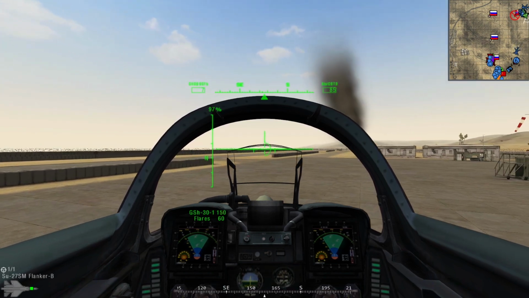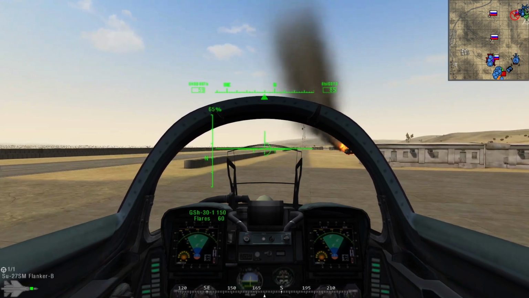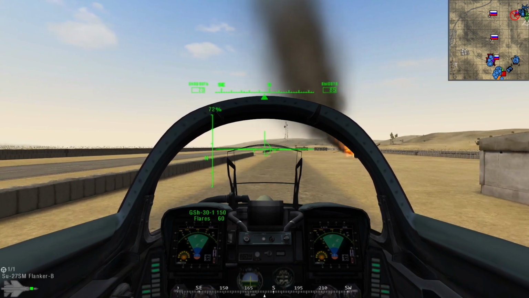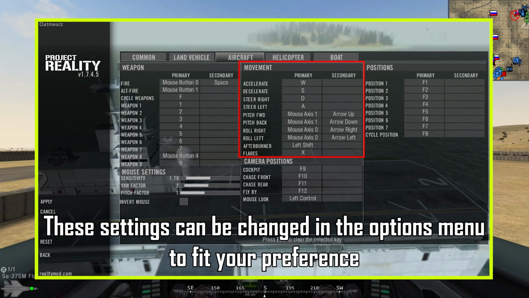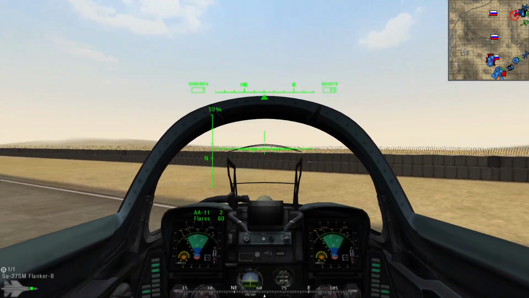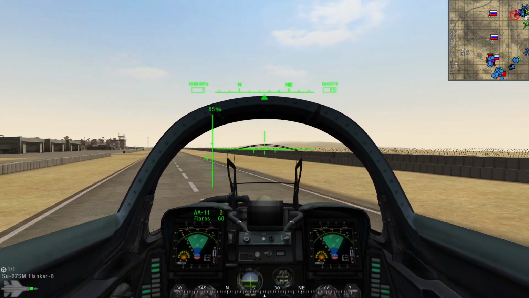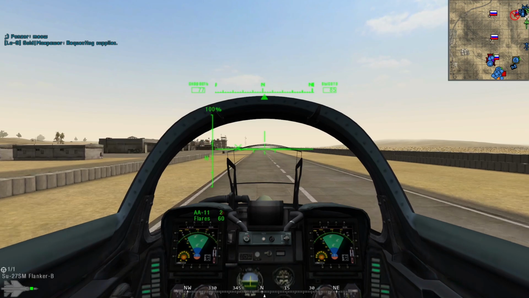To taxi, you're going to use the up and down arrow to move forward and backwards, but you have to use the A and D key to turn left and right using the up arrow key. Alternatively, you can do this with your mouse. Once you're on the runway and are confident that you have enough space to take off, you're going to hold the W key to give your engine power.